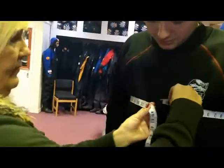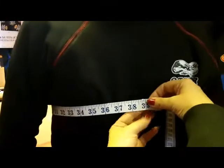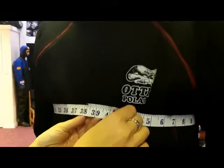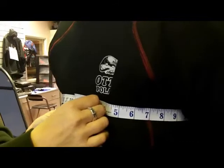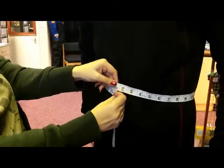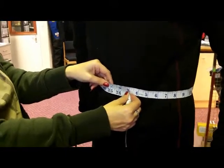This one's quite important, which is the diameter of the chest. And in the case of a lady, this would be the bust. But there you go. So that's without inflating your lungs, without sucking in, just relaxed like that, and just level all the way around. The waist is not so relevant because the back of the dry suits are elasticated, so whether you're fat or thin, it should adjust to yours.